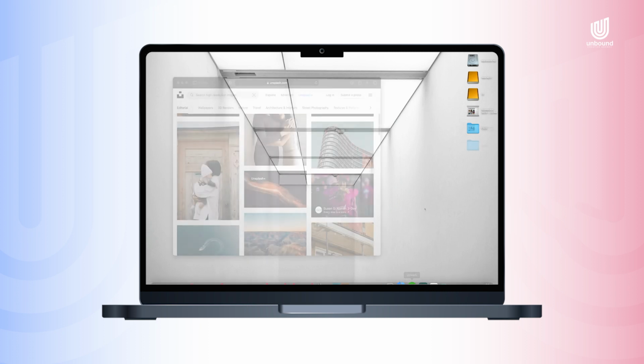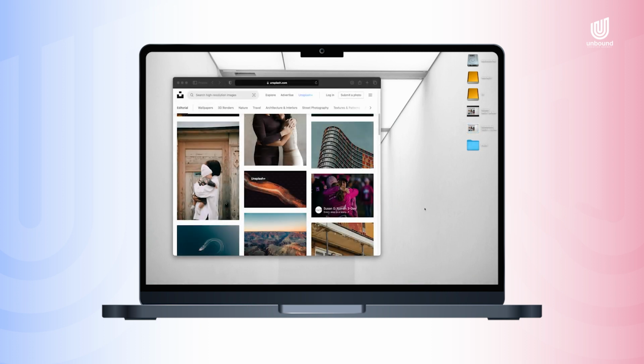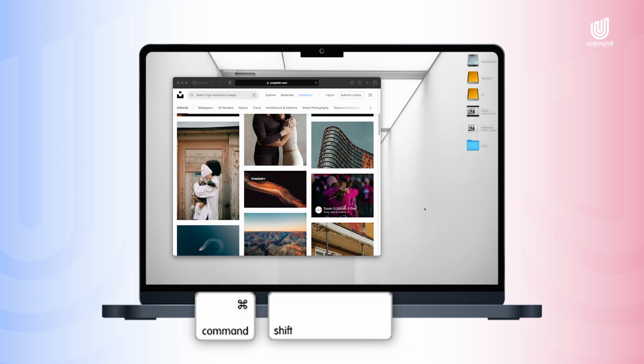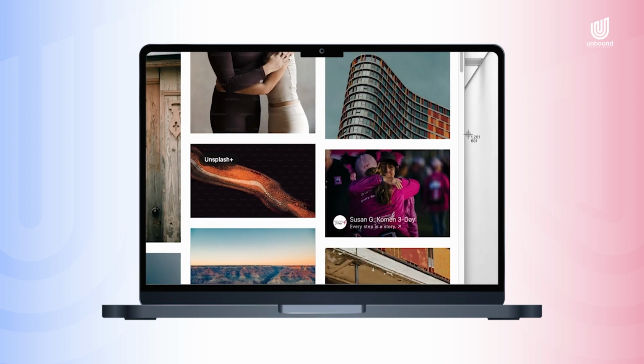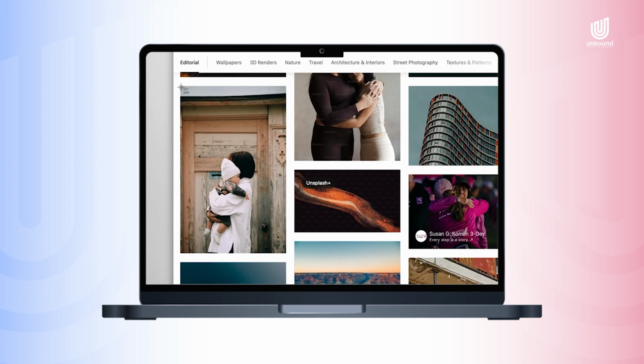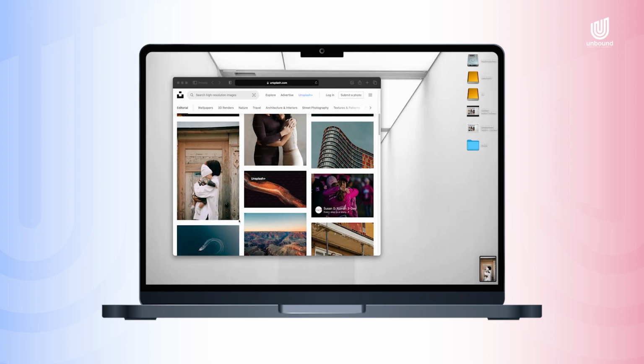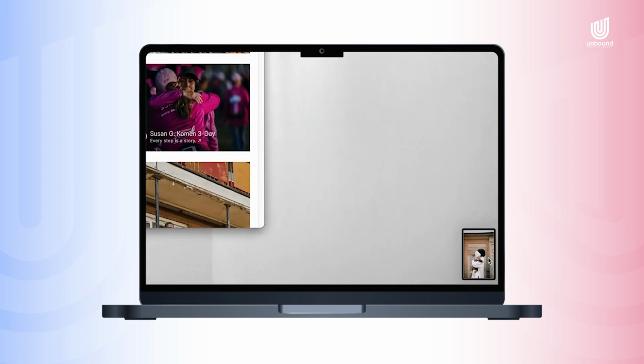But first, if you only want to take a screenshot of a portion of your screen, you can do so by pressing Command-Shift-4. And this will change your mouse into a selector. Simply click and drag until you've covered the area you want to screenshot, let go, and your Mac will now screenshot this selected area. Again, the miniature version of the screenshot you've just made appears in the bottom right corner of your screen. If you wait, it will disappear and again, it will be saved to your computer.